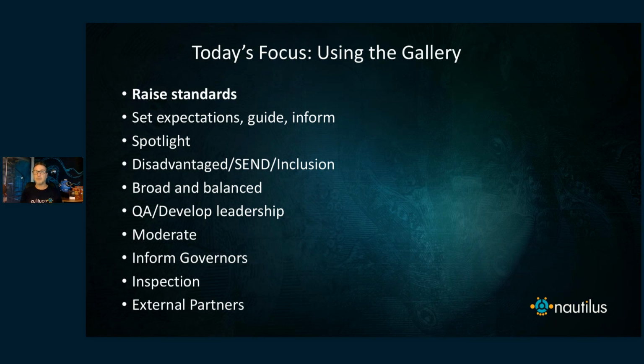Inspection is at the bottom because I think that's the byproduct. I always talk about how Nautilus can serve you in school, but it's really helpful, and the byproduct is that it gives you confidence when talking to inspectors. I think that's something we could take a look at quickly today. But also any external partners there as well.